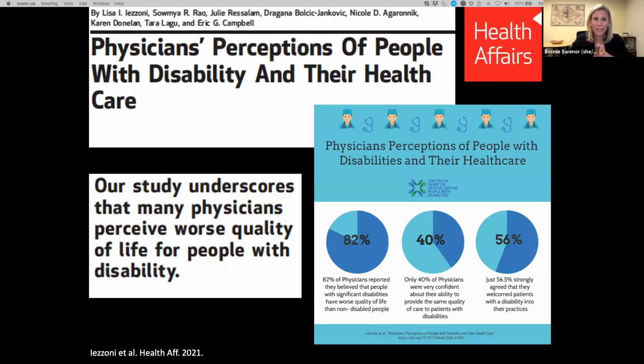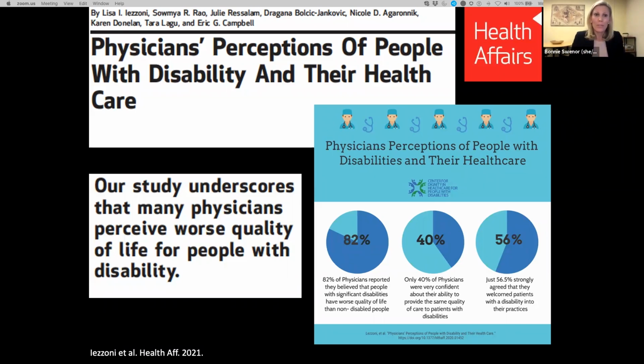In talking this result through with her, it really hit home to me. What this survey was asking, very clearly, is how do you perceive your patients with disabilities? Do you perceive them as having worse quality of life? She truly anticipated there would be some response bias, meaning there would be some social pressure to give a response that maybe she thought would be appropriate to the disability community. And that really wasn't the case, which is, I think, extra important to consider, right?